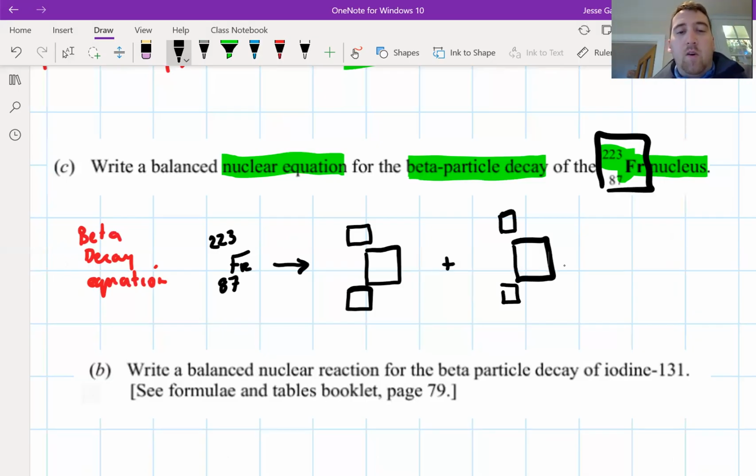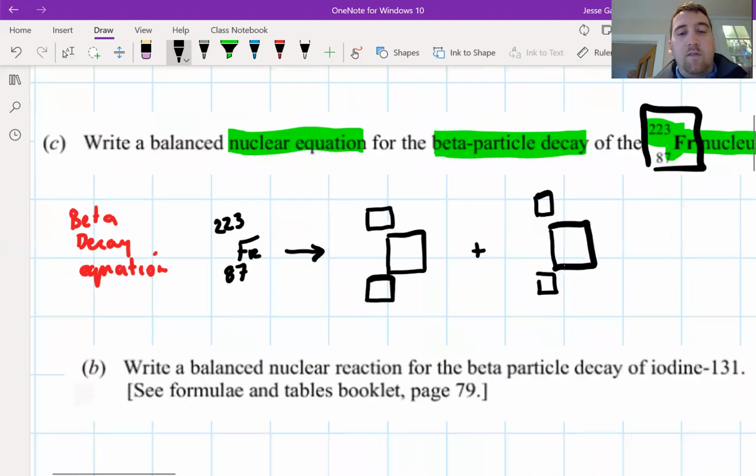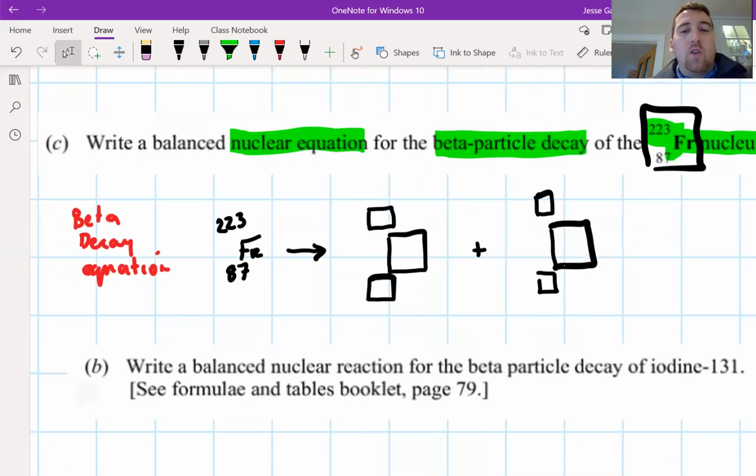So what I want you to do is pause the video and write this out and fill in the boxes if you can. Okay, right, so you should only be playing if you have done this already. If you didn't know how to get it started, I'm going to begin by writing what always happens in a beta decay equation: we produce a beta particle. So this here is the symbol for a beta particle. So you should always produce that in a beta decay equation. The mass, I want to put the mass of a beta particle here, if you didn't already do that. All right, well, a beta particle is just an electron, so its mass is negligible. We're going to put it as a 0. It doesn't have any mass. And down here, we're going to put the charge.